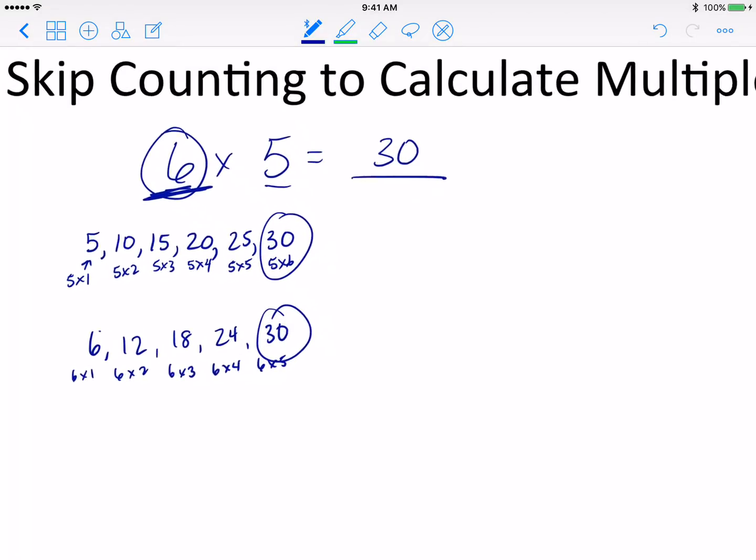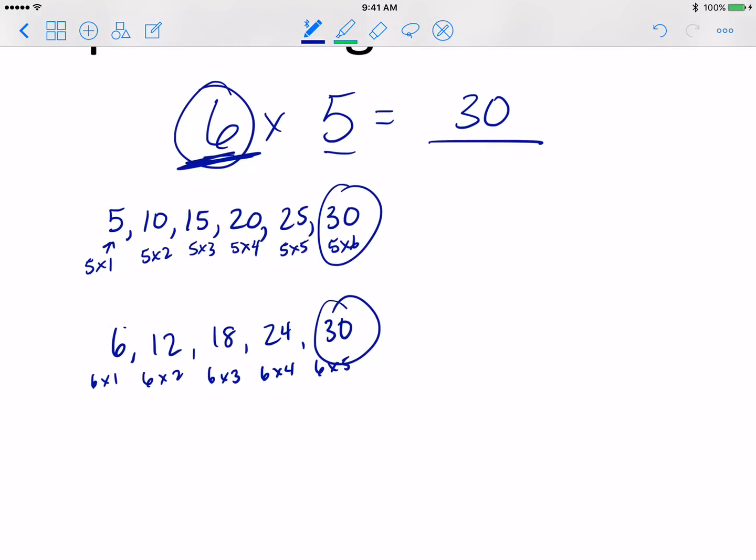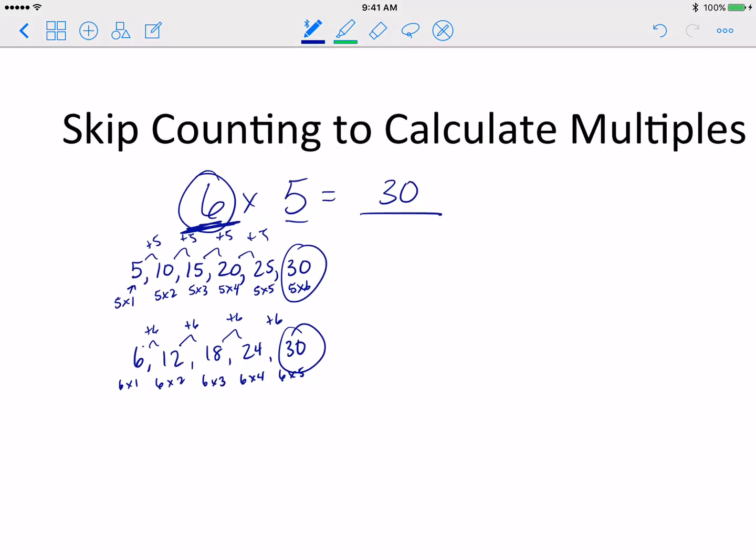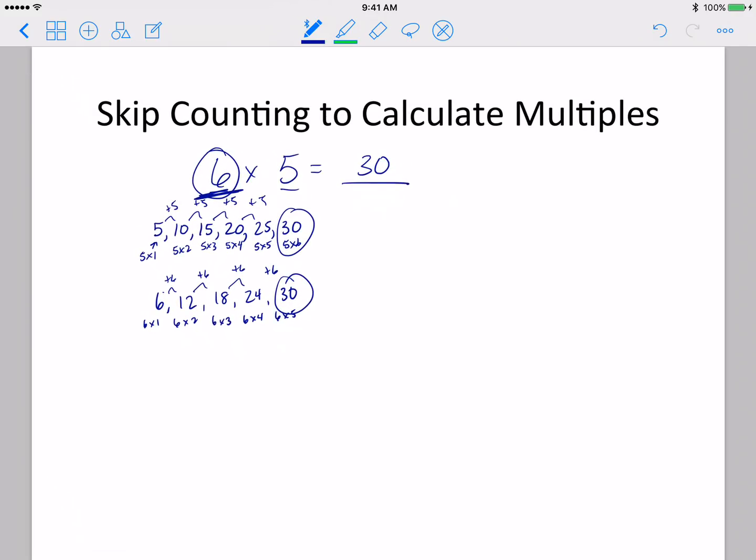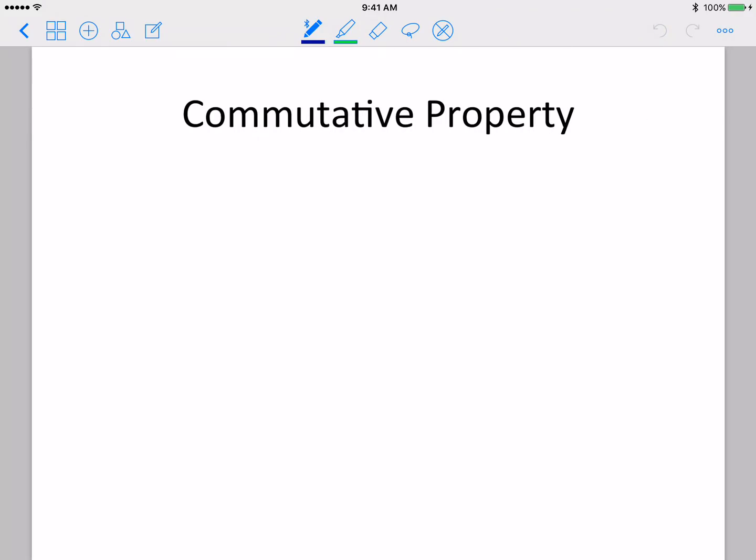That's a great strategy to use and very efficient and goes pretty quickly. The issue is if we make adding errors getting from one number to the next, okay? So we've got to be very careful about that to not make any mistakes here. We're just adding 5 here, and then here we are adding 6. It can go either way. Whatever is easiest and makes most sense, that's the one we want to use. So if you have your easy numbers like 5s or 10s, we want to skip count by those.